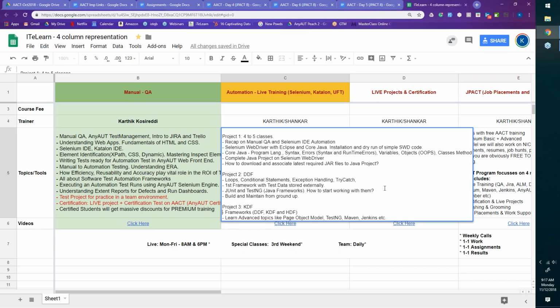KDF, you'll understand a lot more. These I'll move into the next. The concept of keywords, building a core Java engine powered by Selenium to do a keyword driven framework.